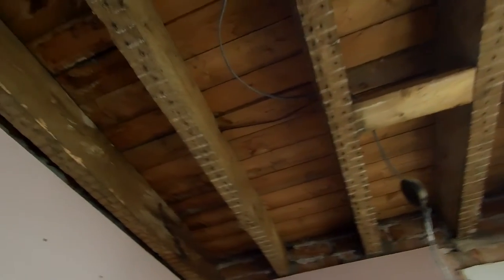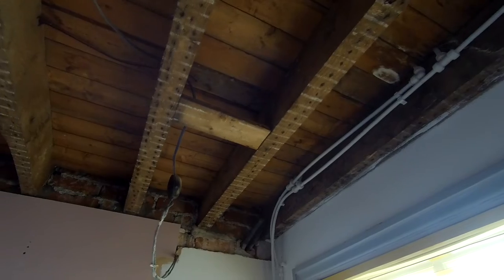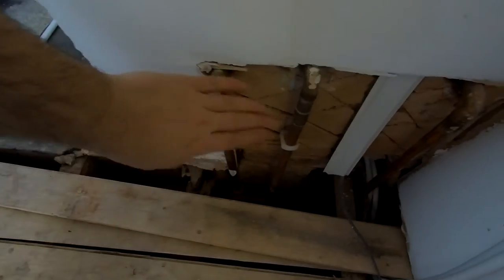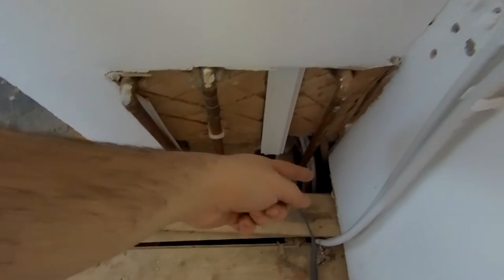I've just been trying to plan out where we're going to run these pipes. I've just stuck this little one up to make sure it goes through. We're quite lucky because we've taken down our old kitchen ceiling — the roof was pretty rotten so we took it down. In previous videos you've seen us tap into our hot and cold feed for our mains and boiler pipes, running them up the wall into our bathroom. Today we'll be doing the same thing. We've got our flow and return, elbowed in down there, so we're going to change them to T-pieces and run them along up this wall.